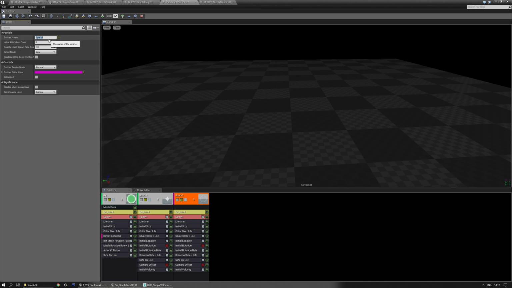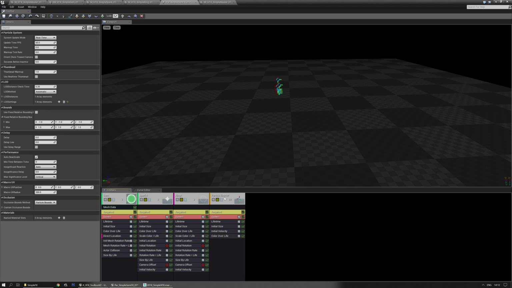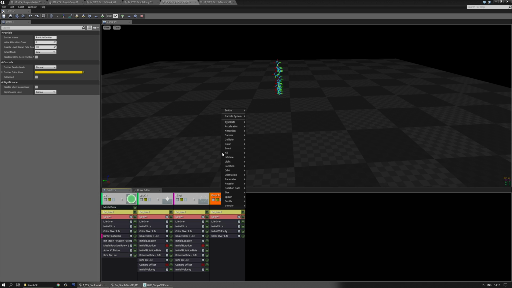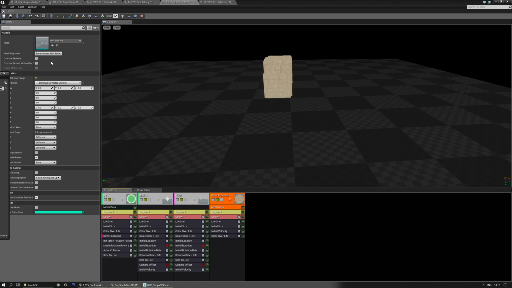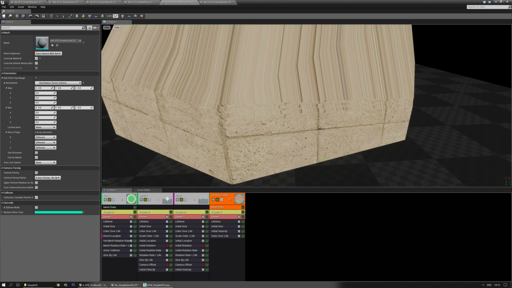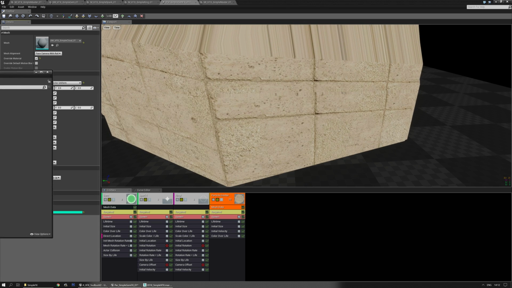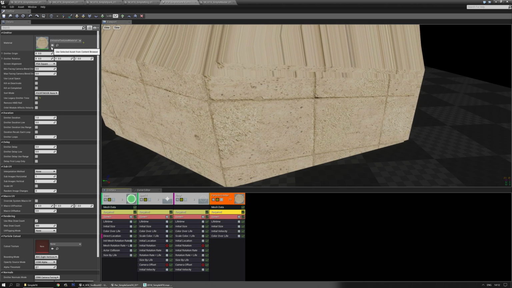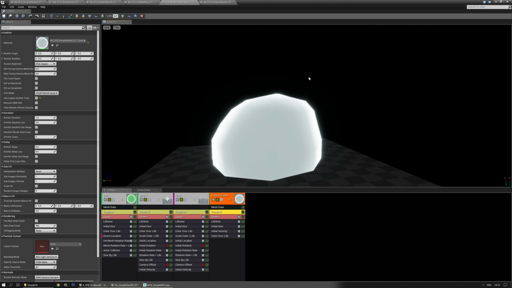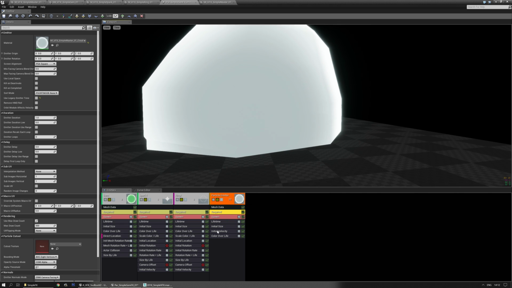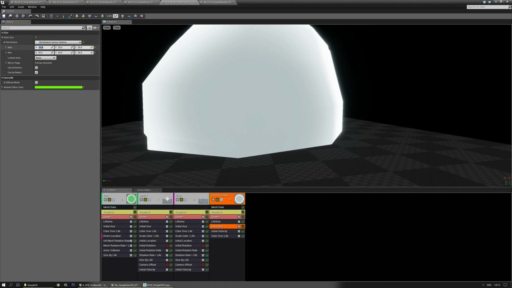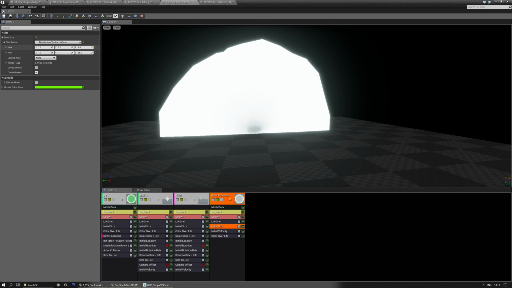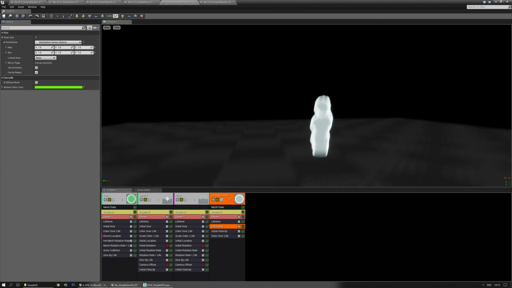So first, I'm going to rename this to ring 1 and add a new particle emitter. Again, we need the type data static mesh. Grab the cloud, override material, and get that material instance selected, and then just go to required and press that arrow. As you can see, they are way too big. Let's do something like 1 just for now, so we can actually see the size compared to the gem.